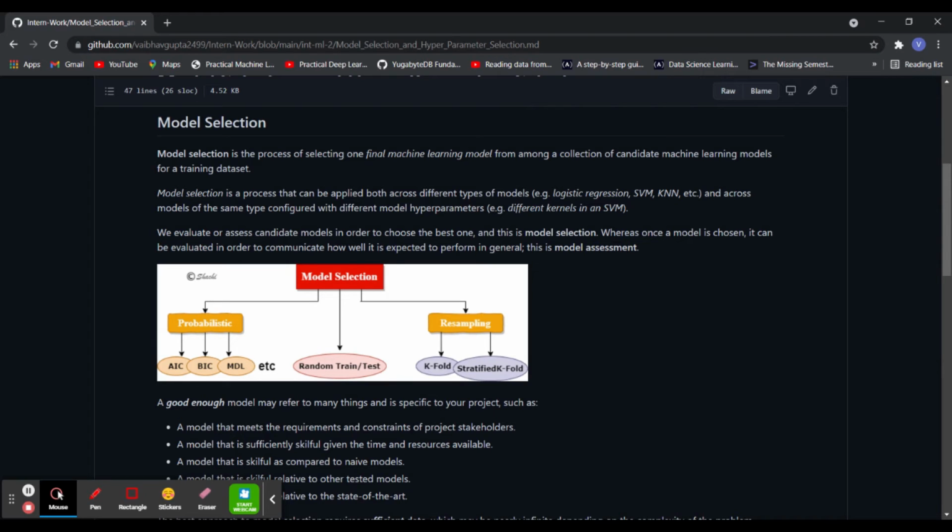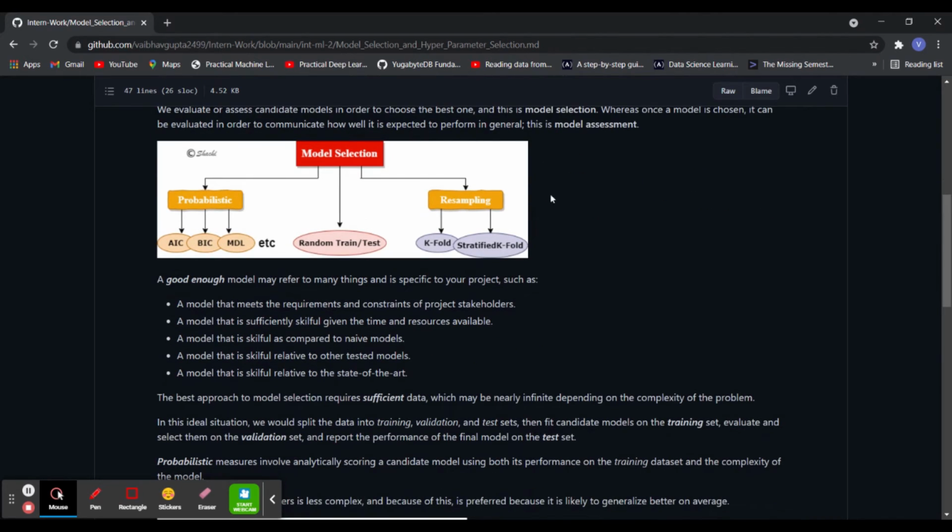This can be chosen by selecting a model which performs the best over a given training dataset. This may include either selecting over different types of model or selecting a single model and then choosing over different sets of hyperparameters, which is a separate topic which I'll be discussing next.